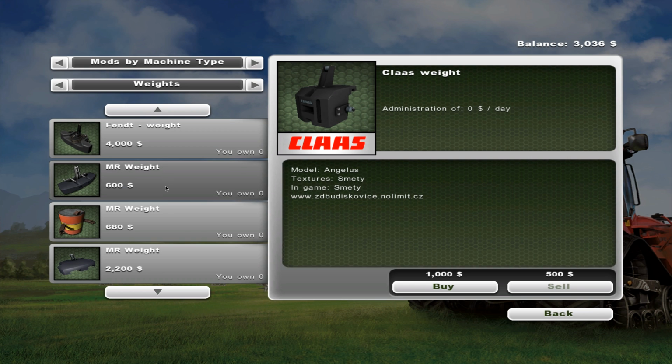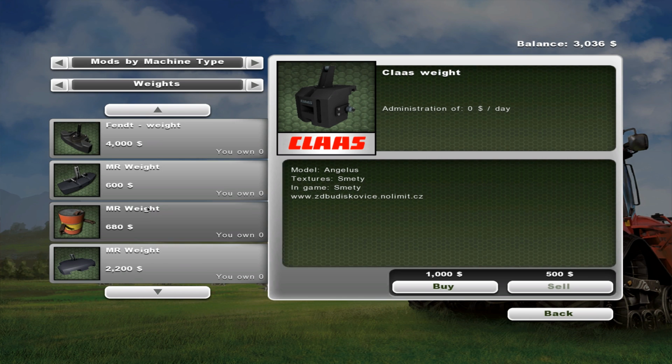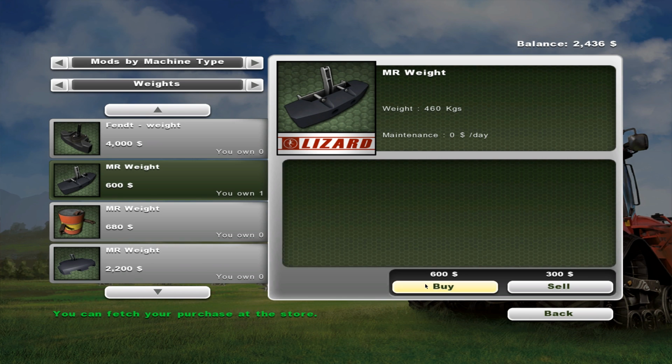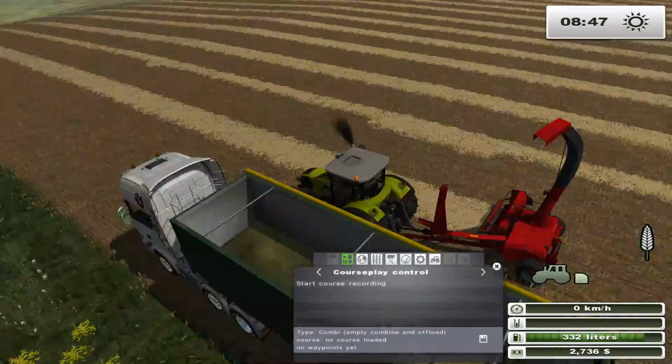Here we go. 600... Anything cheaper than that? Nope, that's not what I'm going to say. Basically what I'm doing is this. So if I can... Yeah, I can buy it, which is not what I want to be able to do. So I might have the more realistic mod installed. I cannot remember.